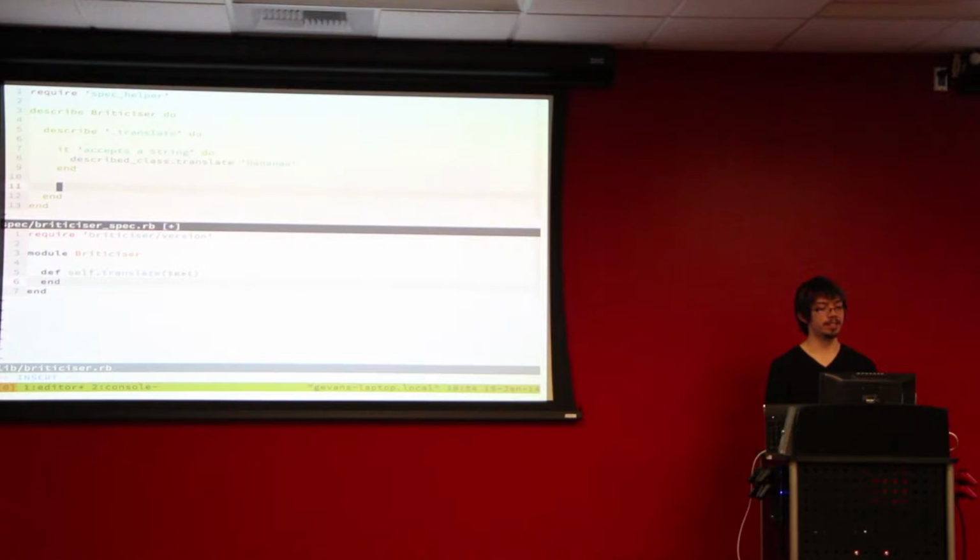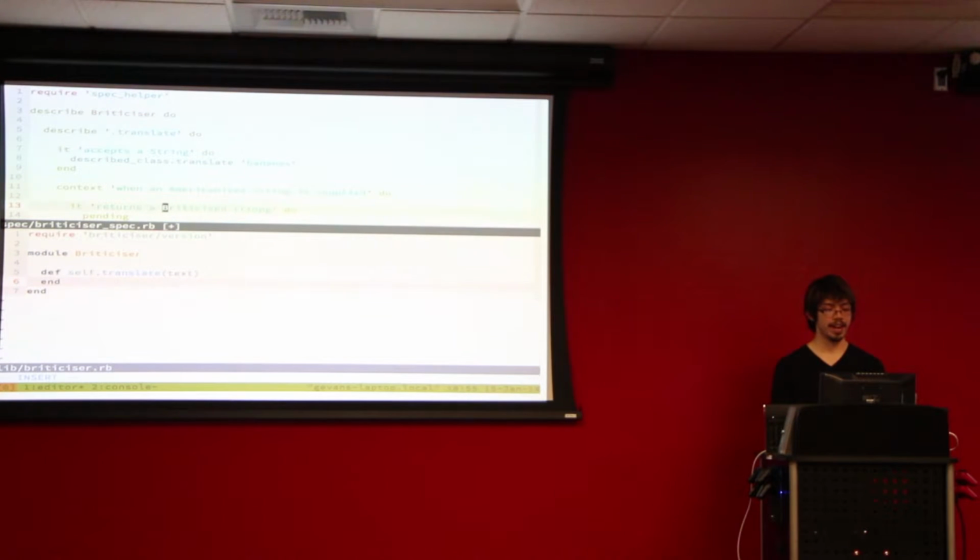So what I want to do is say, in a context, under the specific situation of when an Americanized string is supplied, it returns the Briticized string.